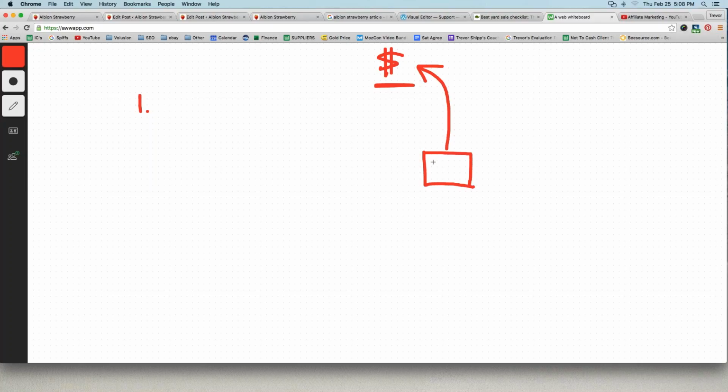This comes from advertisements that are on our website. Well, advertisements don't pay us anything unless we are doing what? We're getting traffic, right? So we've got to get visitors on the site, don't we?